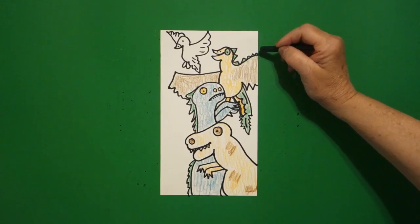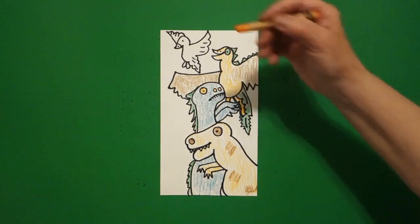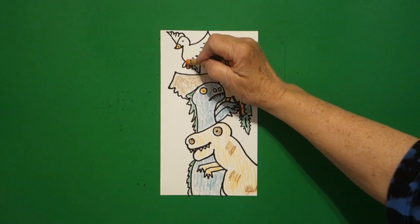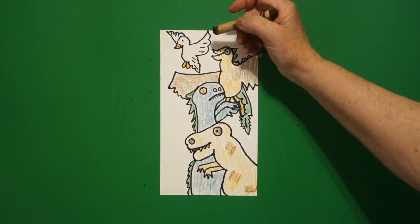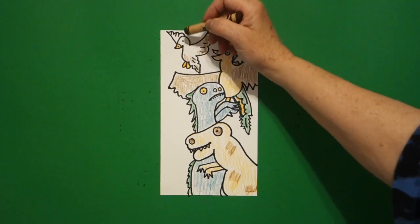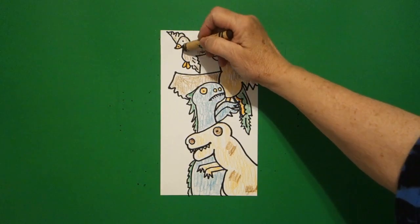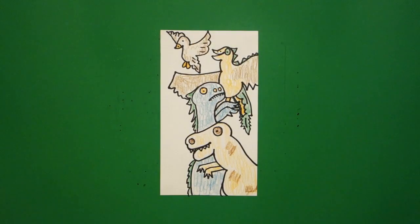Okay? Now we finally come to our bird, and he's going to have orange for his beak. These are his feet. And I'm just going to put a little bit of brown on the edge of his wings, tummy, a little bit down here on his tail. Bring it up, bring it up, bring it up. I'm not going to do a big old brown bird. I'm just going to put a little bit of color. Okay, so there they are.